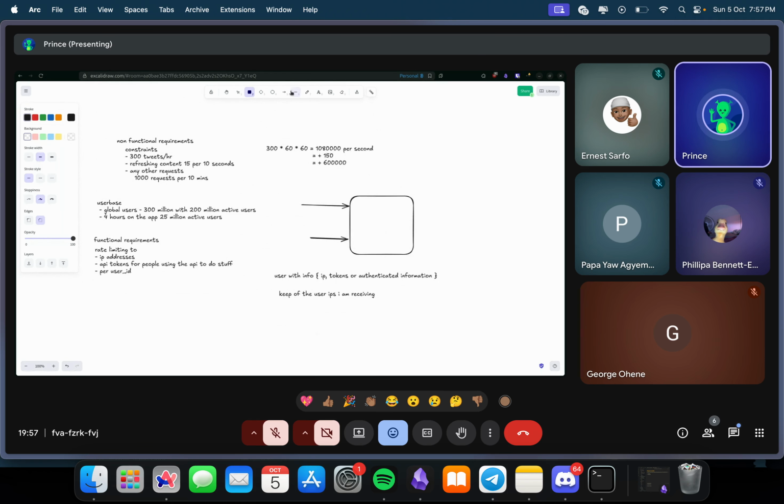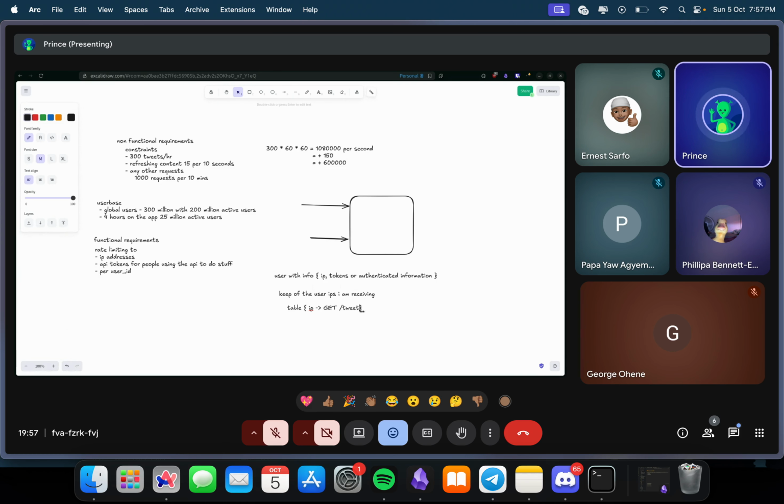So the higher level solution will more or less look like a table, a structure where we have the user IP, the IP address, attempting to access a particular API, like get tweets, something like this.